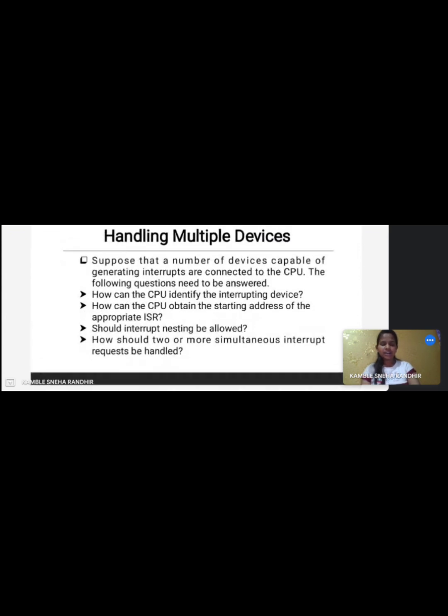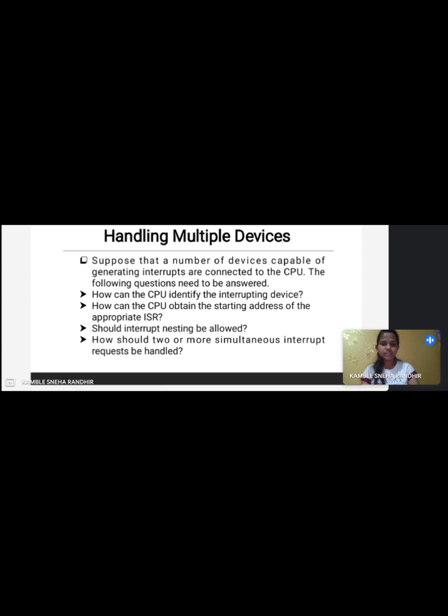Handling multiple devices is a challenge for the CPU. The processor is doing something, and whenever an IO device wants to transmit data, it interrupts the CPU by sending an interrupt signal request. When the CPU receives it, it knows the IO device is ready to transmit data, so it jumps to an ISR where the data transfer takes place, and after that returns back to the program it was executing.